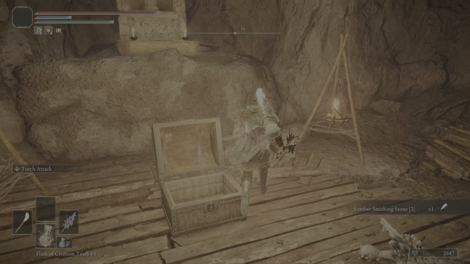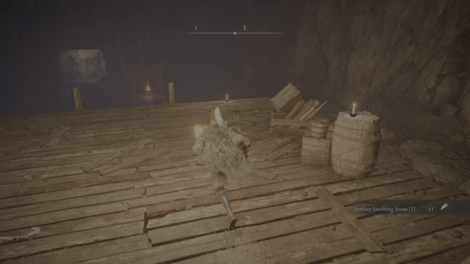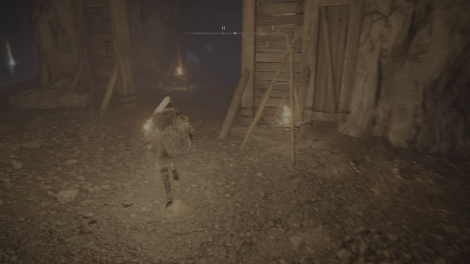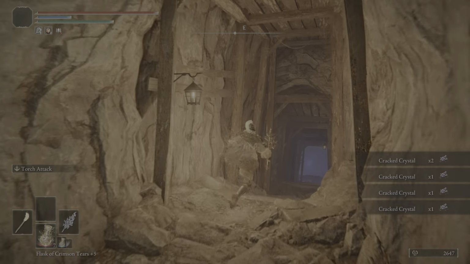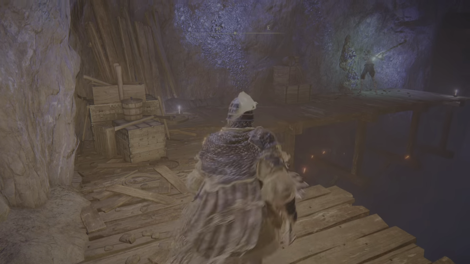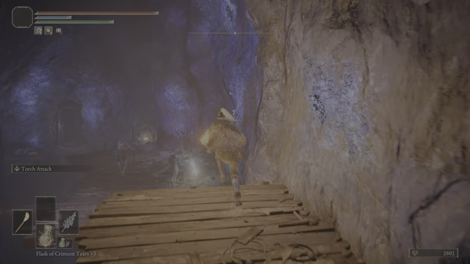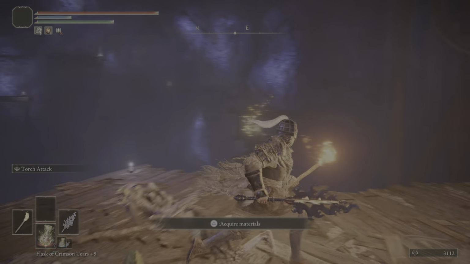Grab this. Go around the corner. Grab a better one. Continue downward. I think there was one to this side? No. Okay. I'm going. All right. Let's see. I don't really need that item.